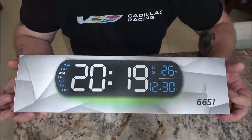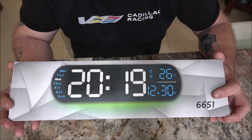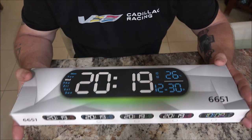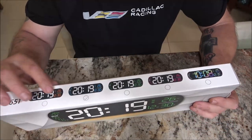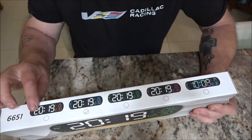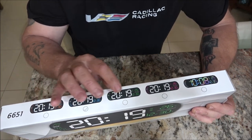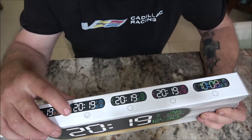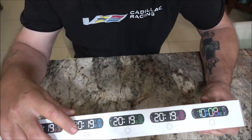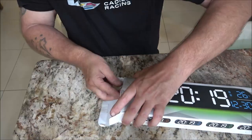Hello everyone, today we're going to be taking a look at this wall clock. It is the 6651 model. Comes in a variety of colors. You've got your orange, blue, green, red, and multicolor. We have the blue one. Let's open this up. Let's take a look at it and go over some of the features.